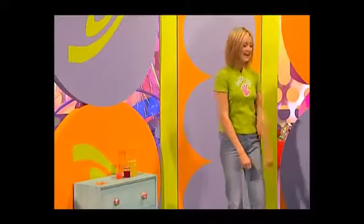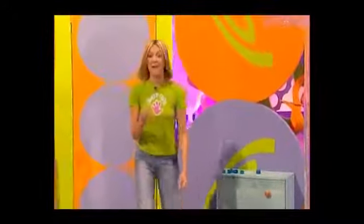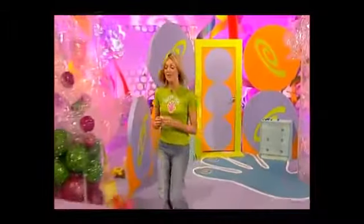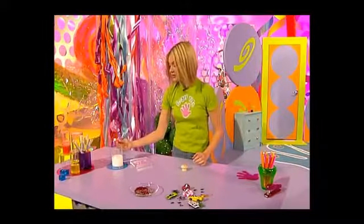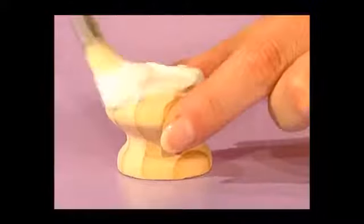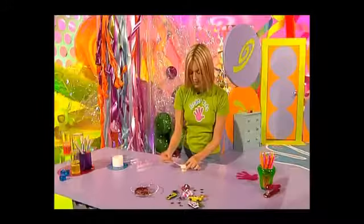And the first thing you need is a plain old drawer knob. Just unscrew it, but ask permission before you do this, and you won't believe how easy this is to do. The first thing is to cover it in PVA glue. You want to put quite a lot on, so just cover the whole top of your drawer knob, and then choose whatever you want to go on top of that.